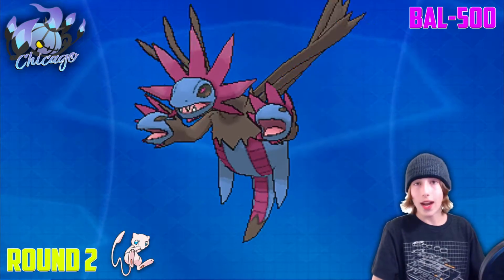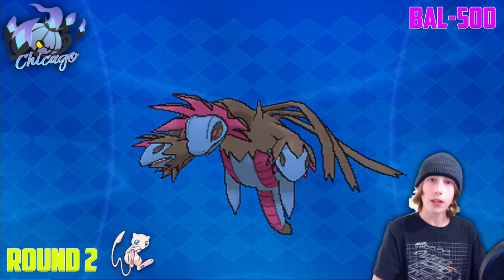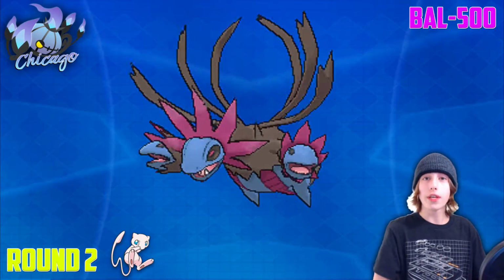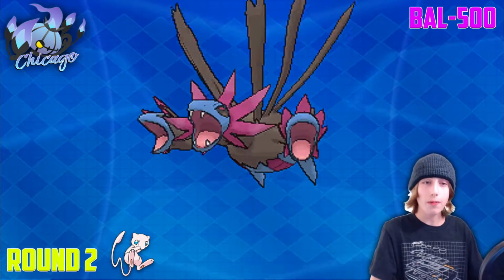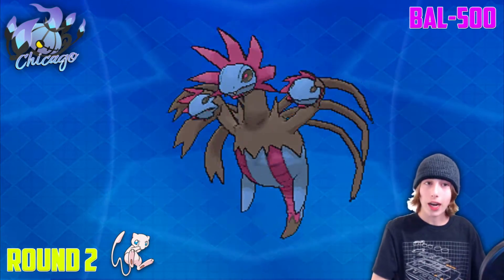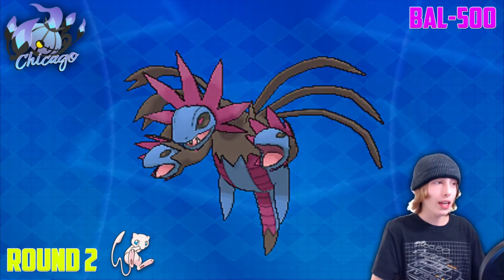Now I could have went with Dragonite. Dragonite was the other dragon in this tier. I believe Salamence is also in this tier, but I did ultimately go with Hydreigon. Maybe Dragonite or Salamence would have been better for me, but I think overall Hydreigon's a pretty awesome Pokemon. It's a fun Pokemon to use, and I'm pretty happy with it.